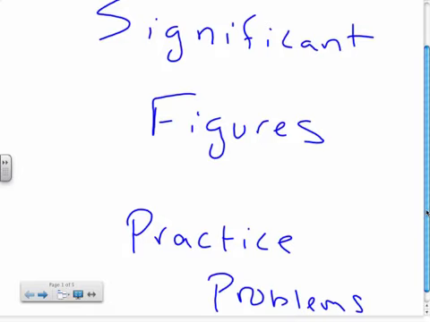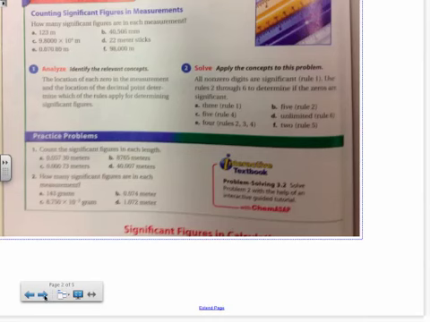All right, we're going to do some practice problems with significant figures. Try to go through those again. I'm sure that some of you were a little confused as you read through that. And I took some pictures of the book, so it's not the clearest thing in the world. If you want to follow along, we are in the book. This one is page 68. So if you want to go to the book and follow along, let's just go through the sample problems.